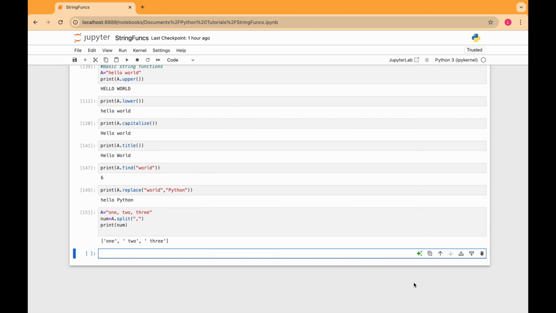Now let's see the dot join function. If I ever want to join a list of words into a single string, I can use this dot join function. Let's see the example.